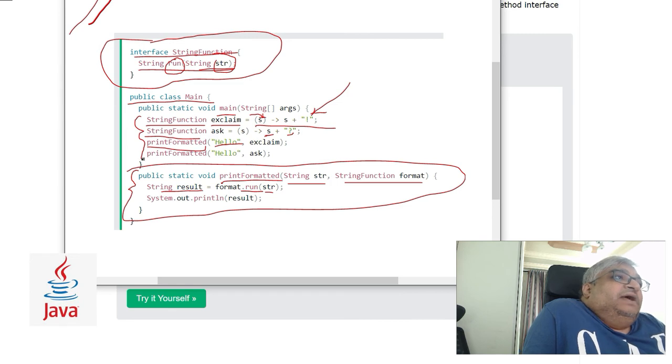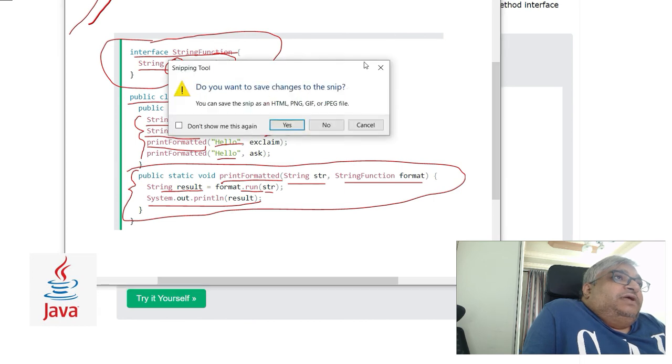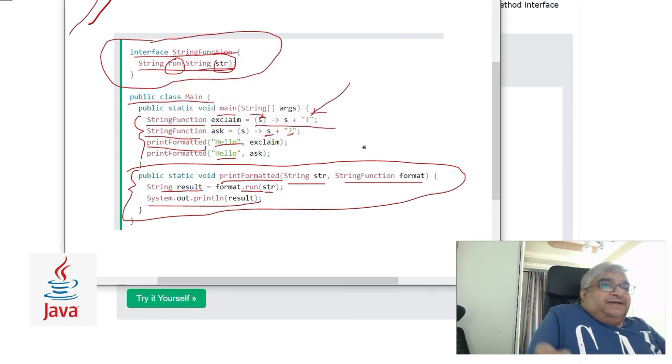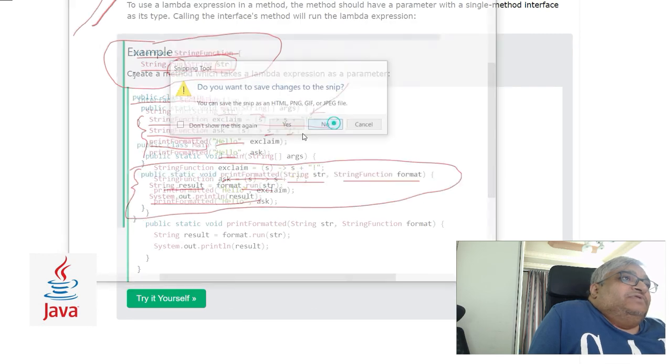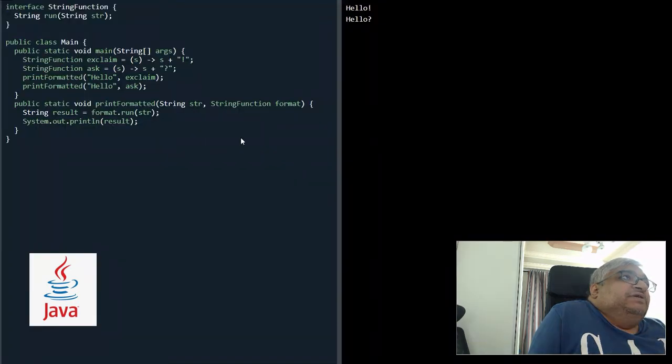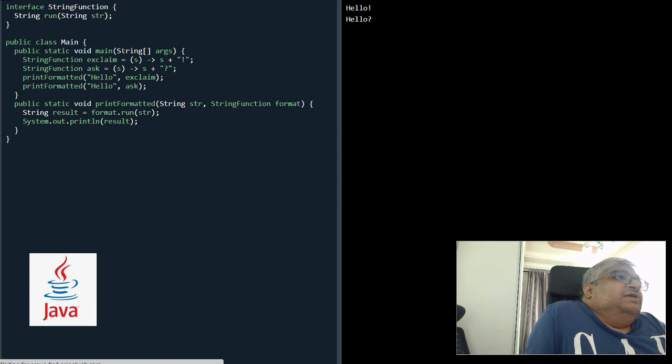Maybe I can put three exclamation marks and three question marks, just to make sure you understand this. And rather than hello, I can write hi. Now this code will add three exclamation marks after hi and three question marks.